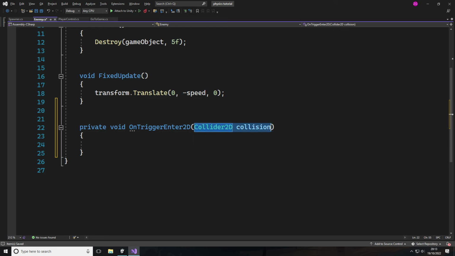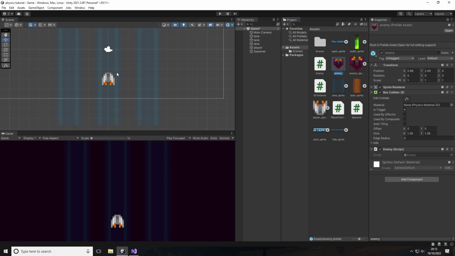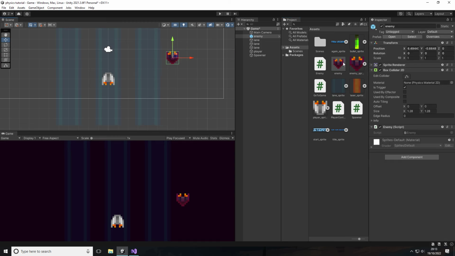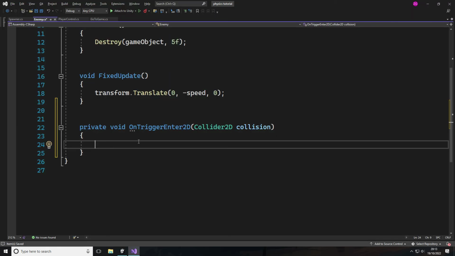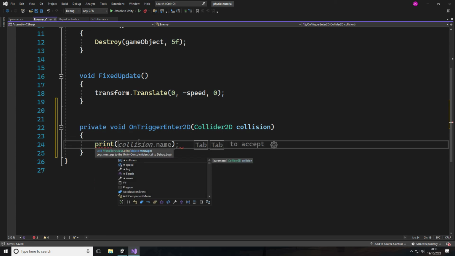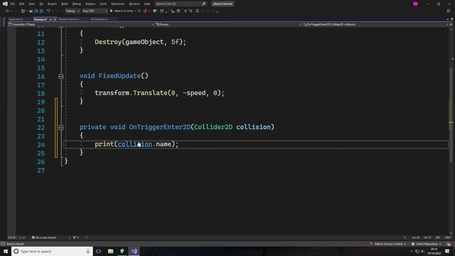And if you don't know what this is, these are just an array, a list of game objects that are using collisions. In this case, right now we have just a player, but as the game starts, the enemies are popping in. So all of these objects are potential objects from that array, right? We can even go ahead and print collision, the object I'm colliding with, and we can print its name like that.